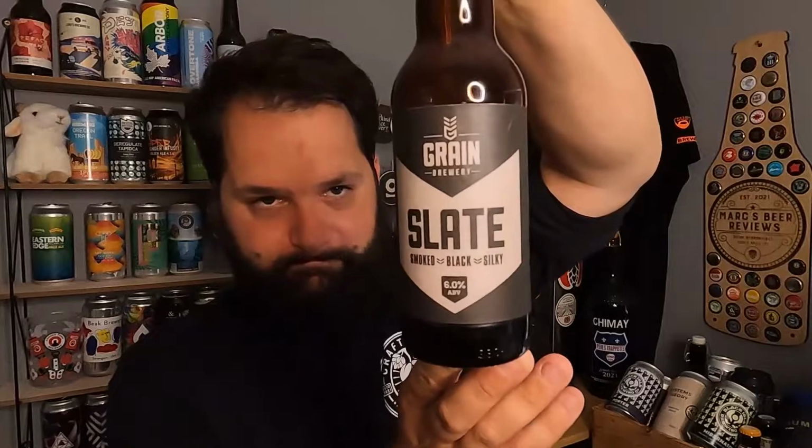In a world of pecan, maple, peanut butter, and all of those things, chocolate, what's the thing, pastry stouts, that is just a no-nonsense, whack you in the face stout. Yeah, I think it's brilliant. I think it's a 4.5 out of 5. It's absolutely lovely. If anything, I think the smoked malts probably dominate a bit too much. But yeah, it's still a brilliant beer. I mean, I'm really picking holes.